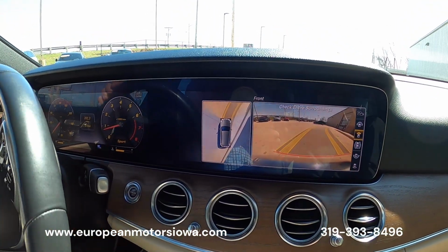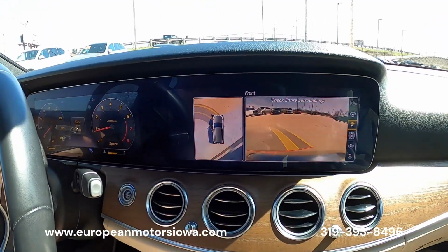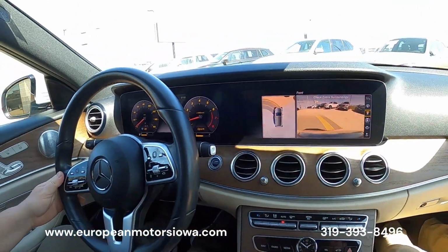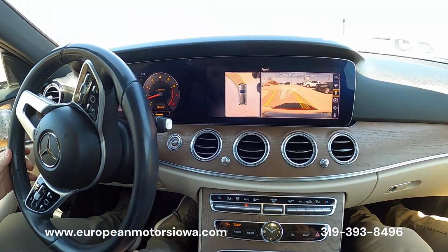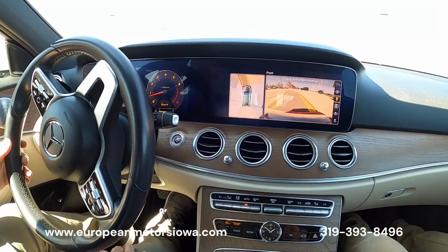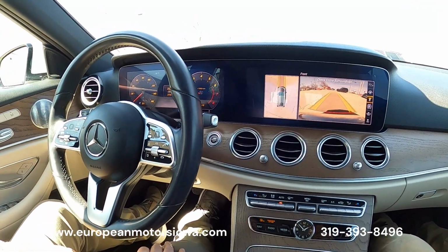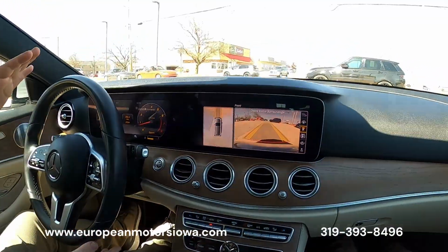The other thing I like is, watch, I throw it into drive. We now have a front camera. That is really nice if you're trying to avoid a parking barrier or whatever. This thing is just loaded up with options. I think this has just about, if not all, the driver aids you could get in 2019. Lane departure warning, all that kind of good stuff. Active cruise control looks like it's there. Yeah, it'll drive itself. You can take a corner with this and it'll actually take the corner.